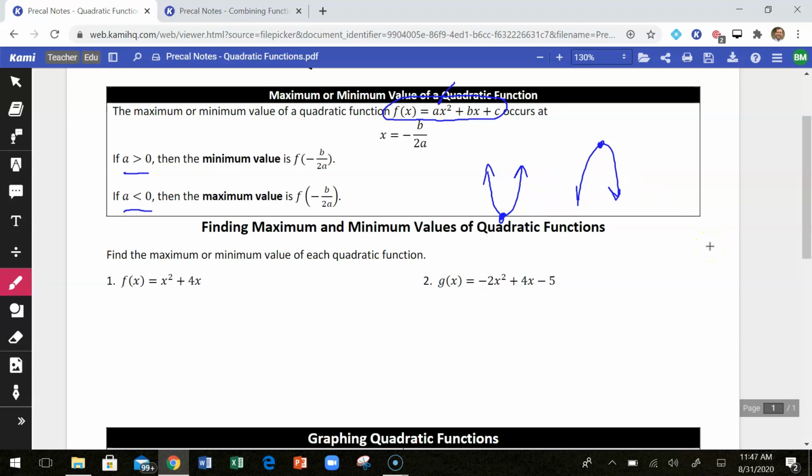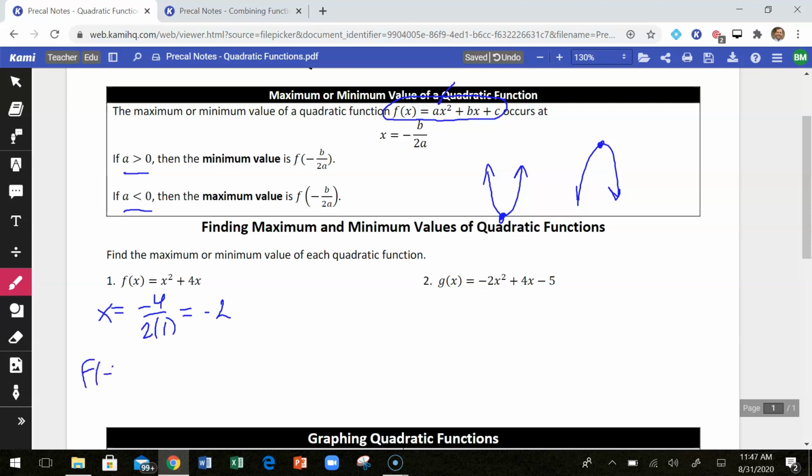All right, so I'm going to do the axis of symmetry here. It's going to be negative b, which is the number in front of x, over 2 times a, which is the number in front of x squared, which would be 1. So negative 4 divided by 2, that's going to give us negative 2. Now again, that's the axis of symmetry. So this parabola is going to be centered about the x value of negative 2. But I want to figure out what the vertex, or the maximum or minimum value, is going to be. So I'm going to plug that back in.